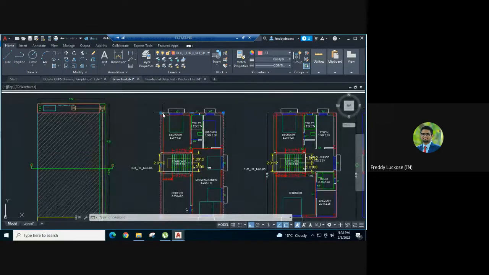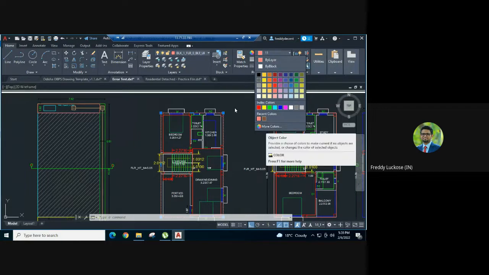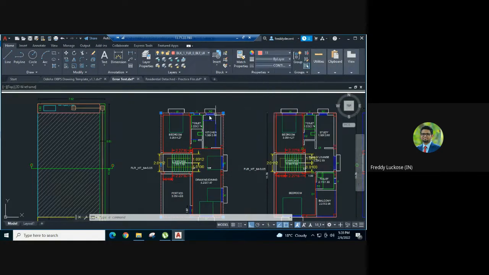Most probably one color code might be missing, or inside the properties it might be mentioned as by layer. So just change from by layer to the respective color code that you have to show. Each polygon for built up area should be allocated to a single respective color code.